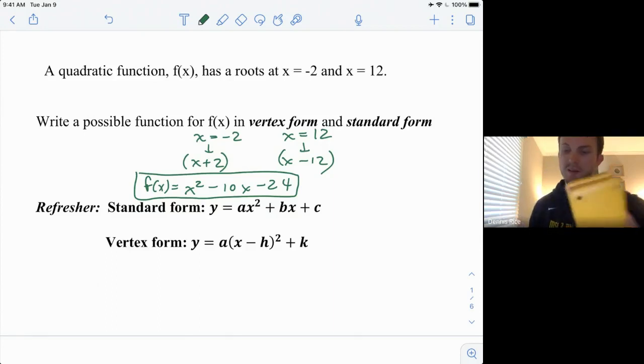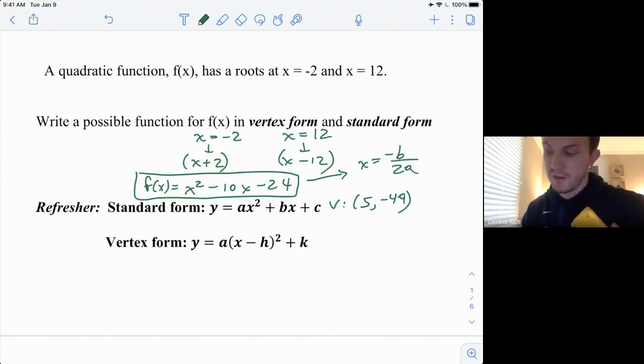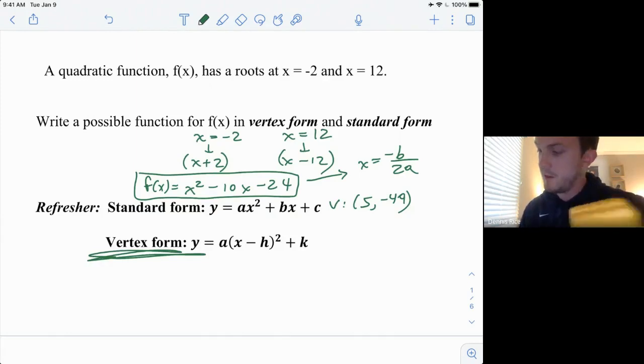So John, I was saying, let's see if we see it. If we don't see it, then we could dive into that. But yeah, you're right. You clearly see the vertex is at 5, -49. If you don't see it, or if you want to do it the legit way, like John is saying, you would do -b/2a. Or you could do completing the square. Completing the square is actually how you write it in vertex form. We did a lesson on that. But now we can just plug the vertex into our vertex form.